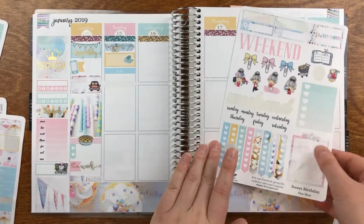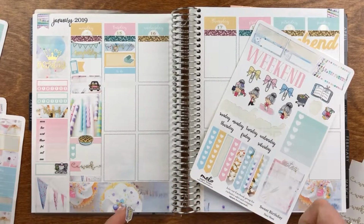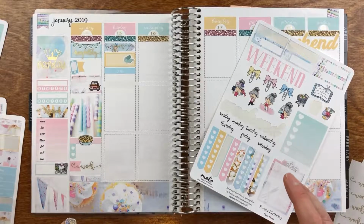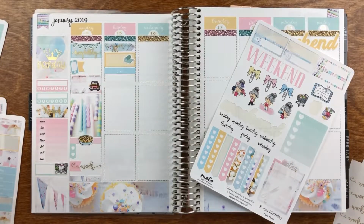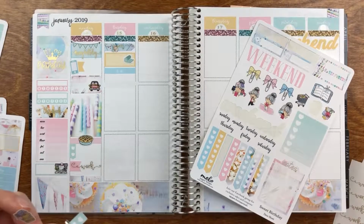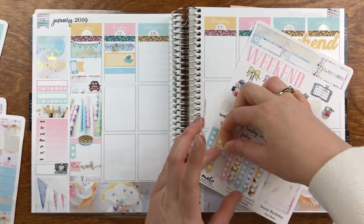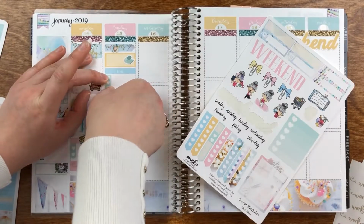Gosh, now I'm all skeeved out. Let's see, I have 1, 2, 3, 4, 5 things. Gosh, I don't think I'm going to get all 5 done, but I'm going to put them all in here. And we'll see how it goes. I might write them in after I do them, so then I feel like I can check them off all successfully.